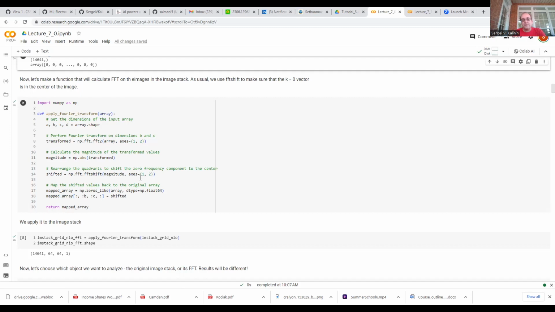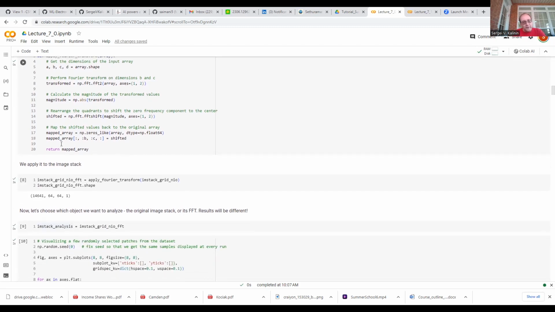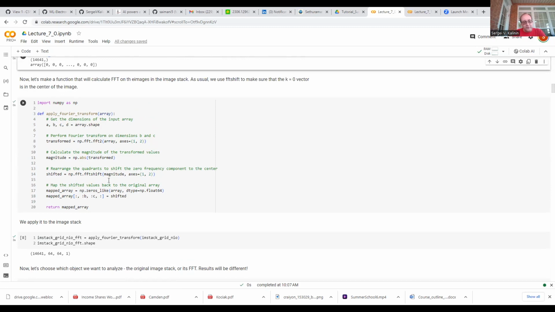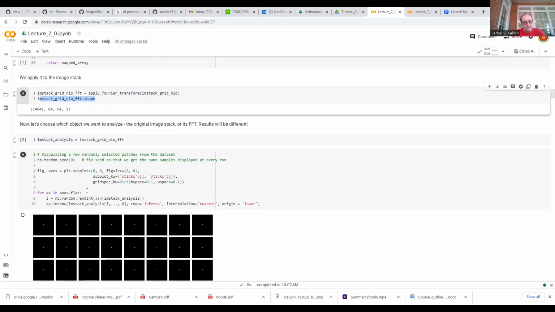It did the incorrect Fourier shift in the beginning. So you need to know what you want to accomplish before you can get it out of it. Anyway, then I define the function that creates the Fourier transform. I take my images and I apply the Fourier transform to them. If I check the shape of the object, it is the same shape. So the Fourier transform doesn't change the image size.